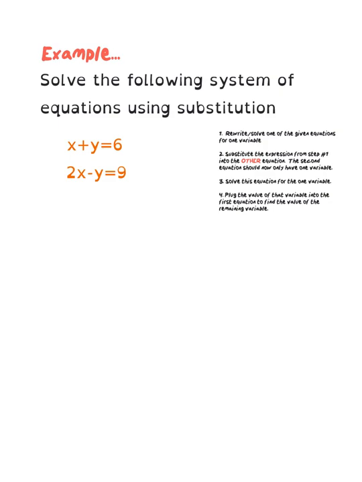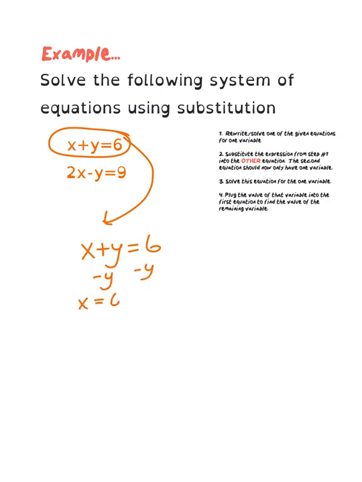Now when I look at the first equation, x plus y equals 6, I want to get one of those variables alone. It doesn't really matter which one I get alone right now, so I'm going to choose to get x alone. So if I wanted to get x alone, I could just subtract y from both sides. So I get x is equal to 6 minus y. So now we have that interpretation of the equal sign. Wherever I see this symbol, I can replace it with these symbols, the 6 minus y.